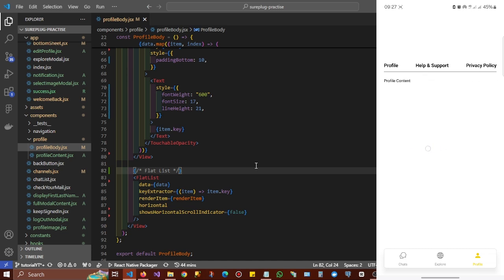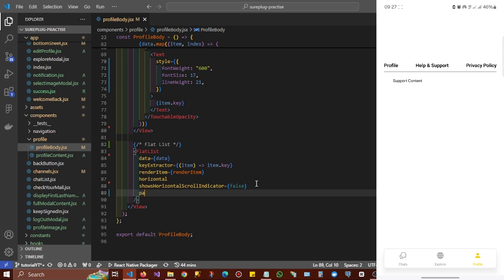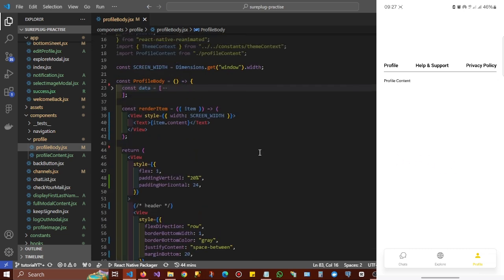We want it to automatically move to the next content when we swipe through. We can apply that by using paging enabled. So you can see now it is aligning properly on the next content per page, but for some weird reason there is a little space. So let's check that out. I don't know why that is showing.